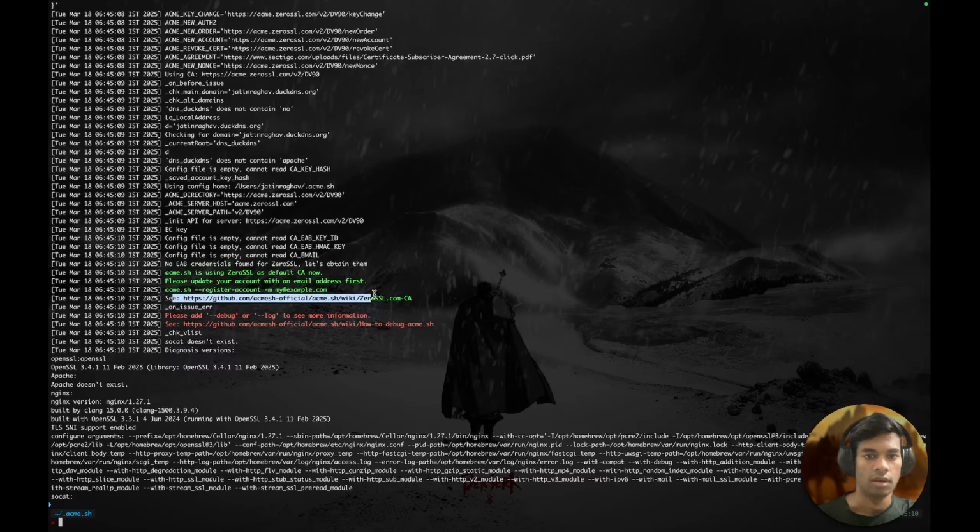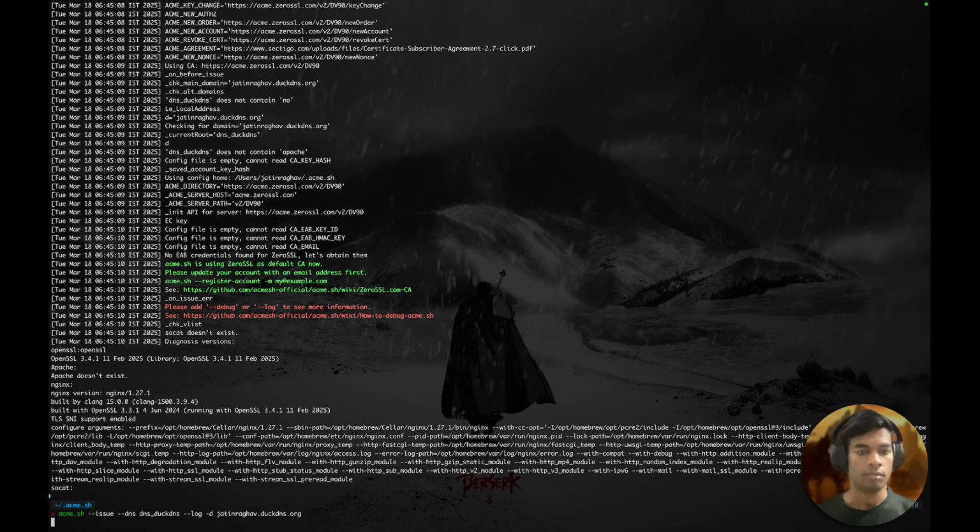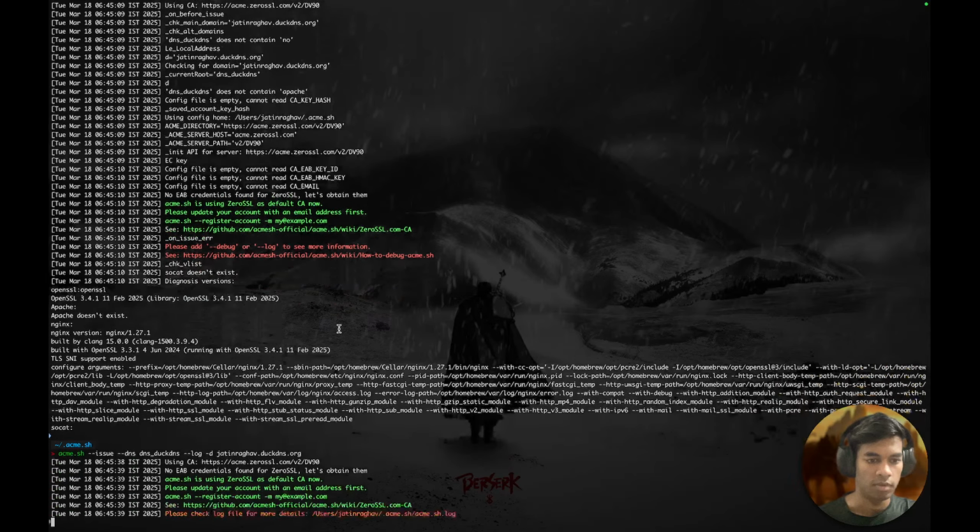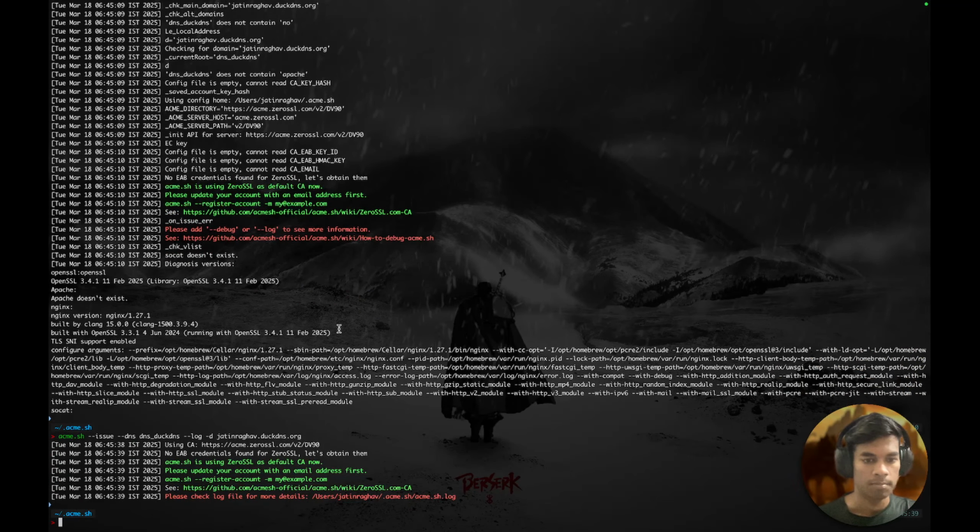Okay, and till this line, everything is amazing. On issue error, please add this and this. Let me add log to see maybe some stuff. Please check for log file for more details.